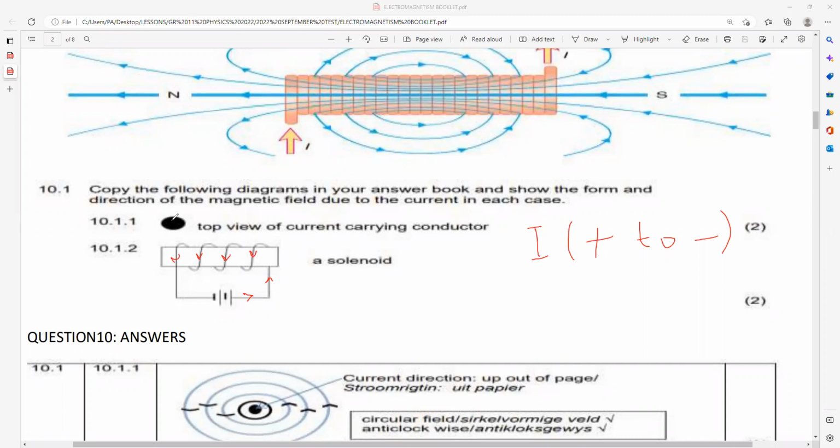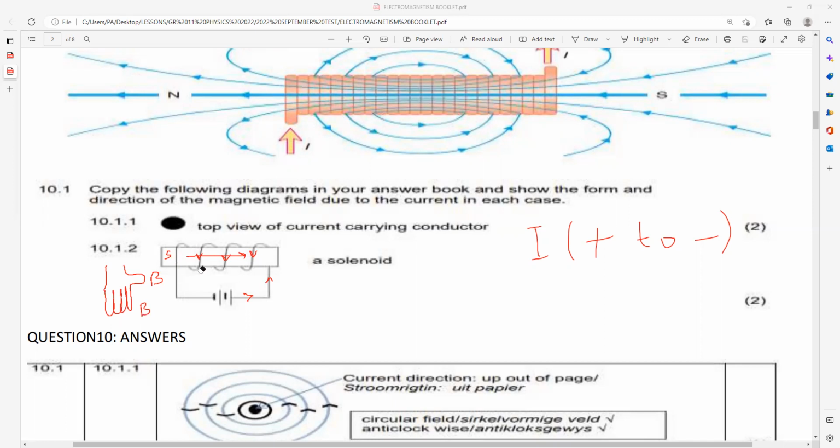Now, you are using your right hand one more time. I will try to draw a hand here. So your 4 fingers showing you direction of current. Just put your right hand down, your 4 fingers showing you direction of current. If it is your right hand, your thumb will be this way. So your thumb showing you, sorry for ugly hand, direction of magnetic field. So how can we change this question? Just change batteries, positive, negative, and then everything will be different. Now, inside, what we know, this one showing you direction of magnetic field, from S to N.